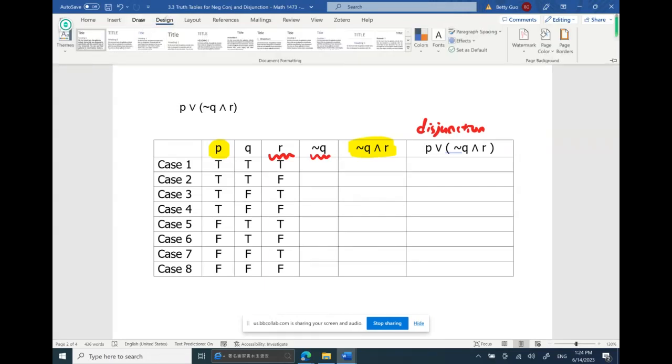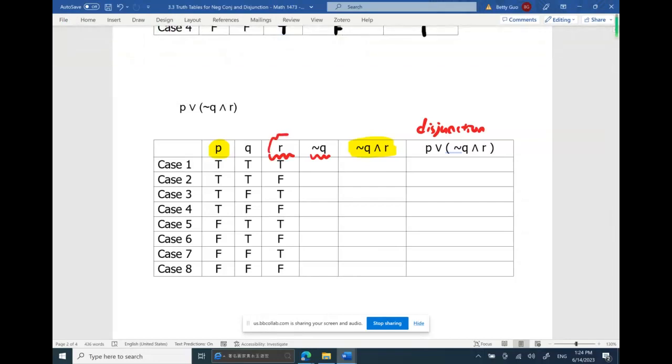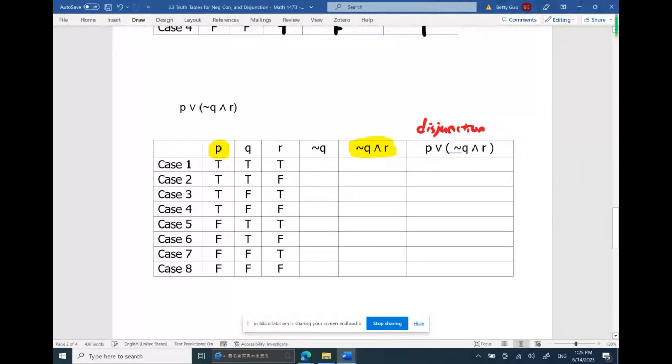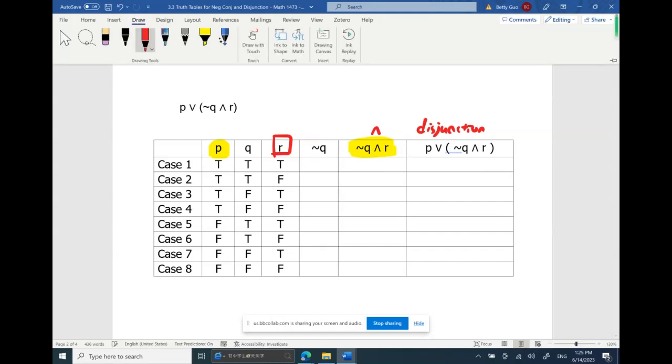I have my notation here. How about I box them? I box the two components in a red box, so this one and this one. Those are the two components for this conjunction. All right, one step at a time. Let's figure out the truth value for the second component of the target statement, which is a conjunction. And we need to figure out the not Q. Need to do this.